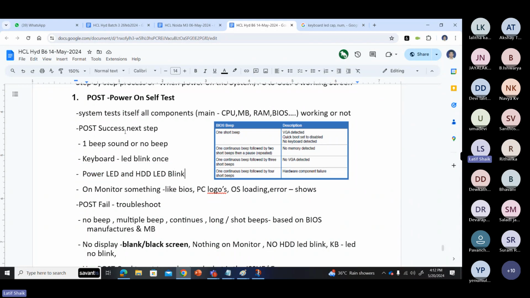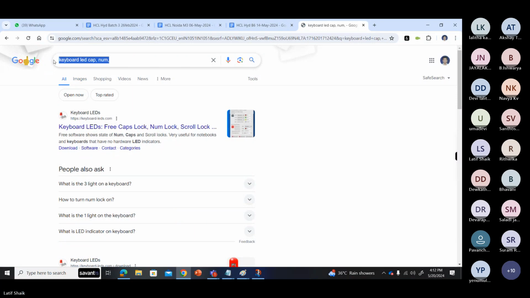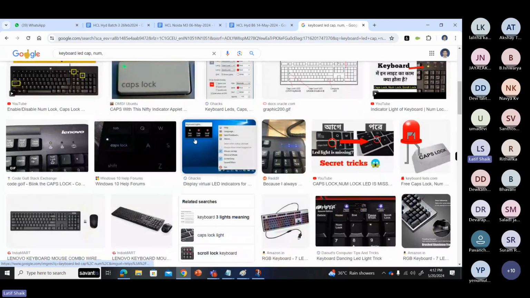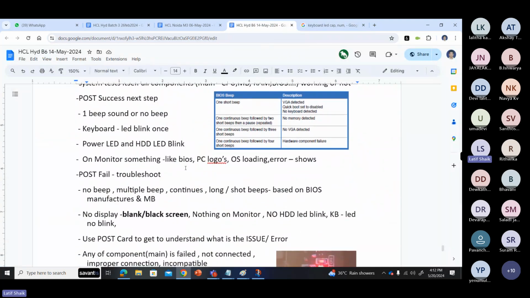And very, very important is on your monitor, it shows something. Maybe a logo, maybe BIOS related information, or maybe your desktop or laptop company logo. Like if I press the power button, it shows the Dell logo because it's a Dell laptop, right?